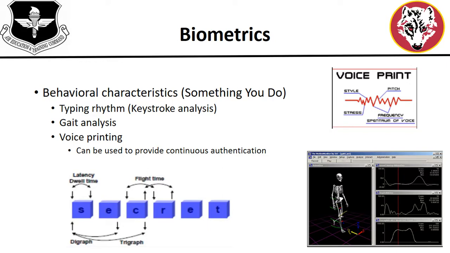Voice printing measures all of the characteristics of a human voice to include the sound, pitch, and inflection in order to uniquely identify that person. Gait analysis is the measure of an individual's walk, weight, and heel strike all together. So it's very difficult to emulate all of these factors perfectly, which is what makes these different characteristics a very good way to authenticate users to a network.